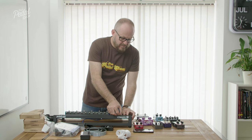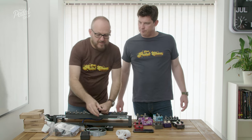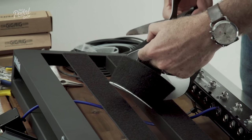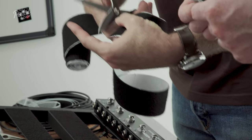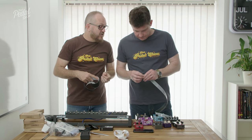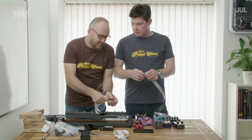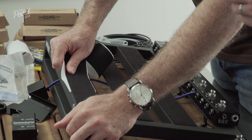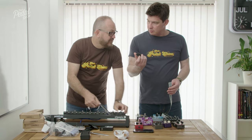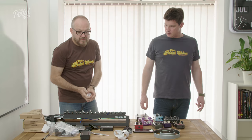Using regular loop side Velcro for the base, so regular loop side Velcro for the board, but I use strips of pedalboard tape for the pedals, because this is going in a flight case. Simon will be traveling on planes and things. So the pedals, although they need to be able to come off should things change, need to be securely attached. If you have two layers of this stuff, you may as well glue them on. It's quite difficult to get them on and off. But as you say, once they're in there and you've got the lid on, it's very secure. The lid's stopping them from coming off that way. It's good stuff, with multiple applications. It does wear out eventually, doesn't it? Yeah, you've got a bunch of pedal changes before you have to sort the Velcro out. Absolutely, yes. Nice. Right, okay.